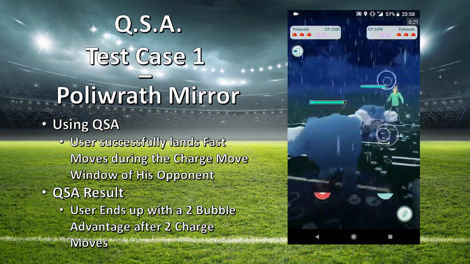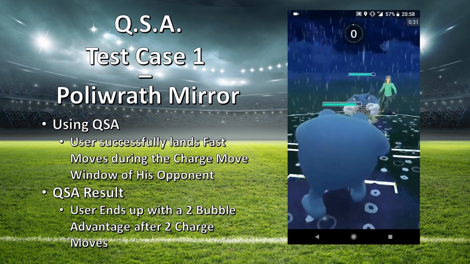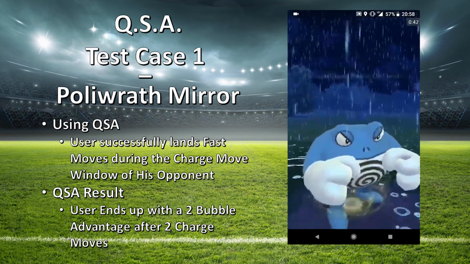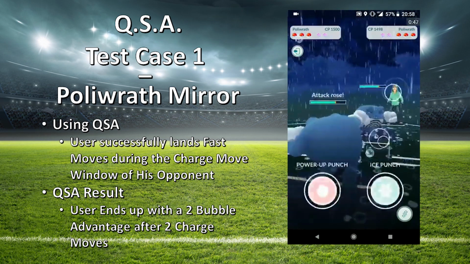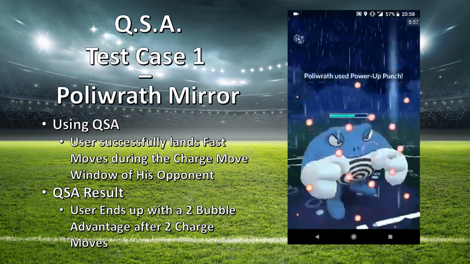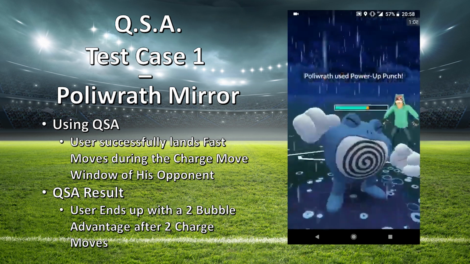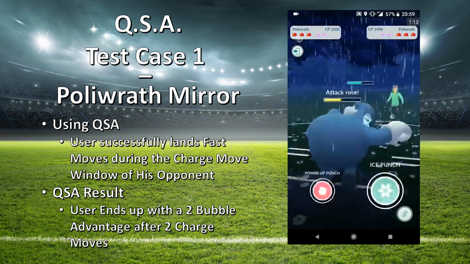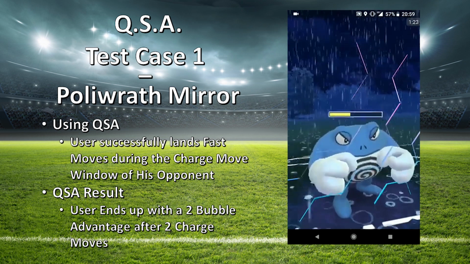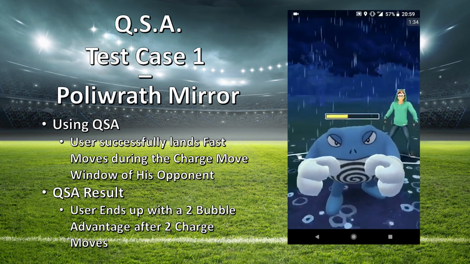In this first clip, we have two Polyrats both running Bubble and Power Up Punch. My friend Sensationalist is on the other end of this battle, and he will be throwing straight Power Up Punches, while I will be demonstrating Q.S.A. You'll notice that for both the first and second charge move he throws, I successfully land a bubble in between, and proceed to what appears to be a CMP tie. By the third charge move, I demonstrate how much more energy I would actually need to match my opponent. After that, because I was able to Q.S.A. twice, this means I have a 2-bubble advantage, and I only need one more bubble for my next power-up punch.